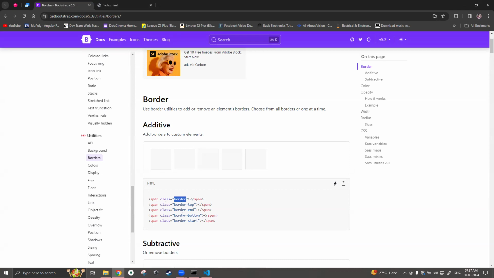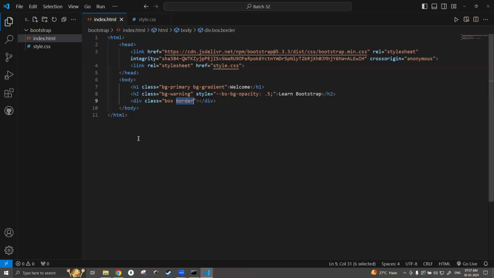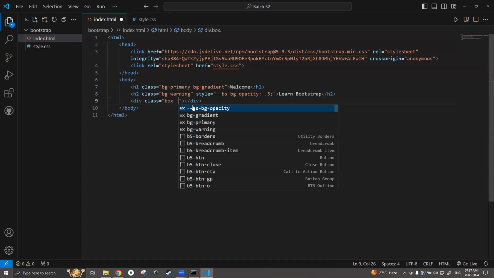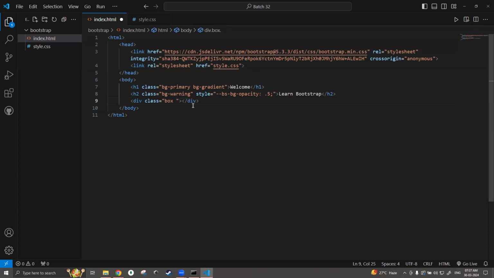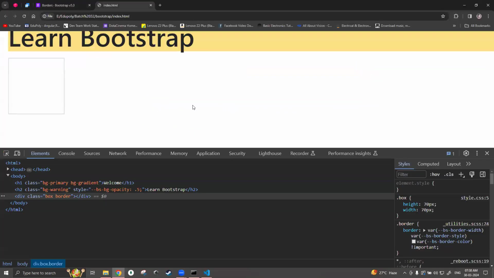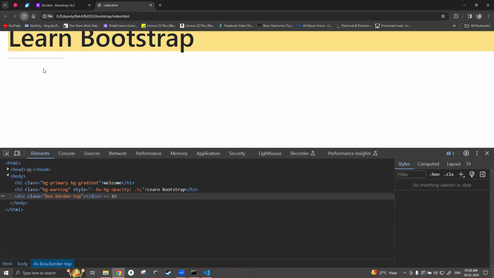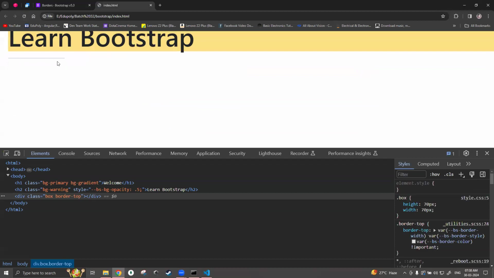That is the meaning of this border class. If I don't want border from all sides, only from top, I write border hyphen top instead of border. I remove this border. What do I need to write? Border hyphen top. I don't need the border class. I want only the border-top class. So it will apply border only on the top side.